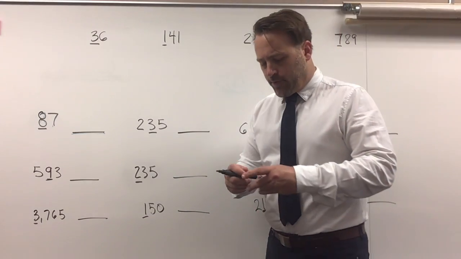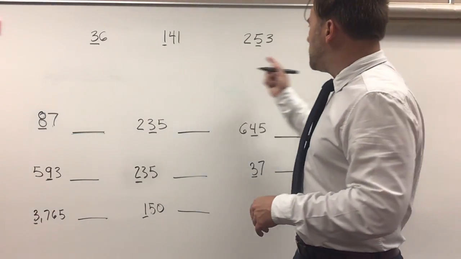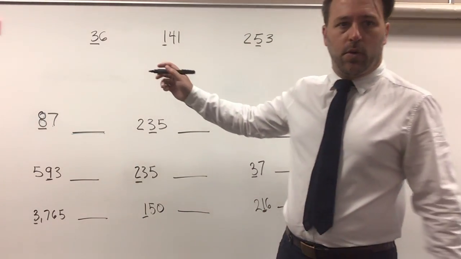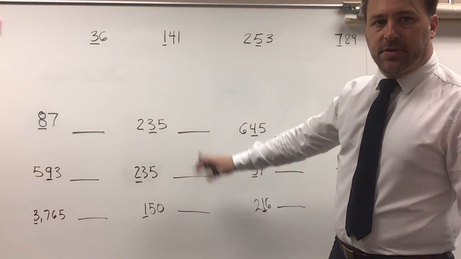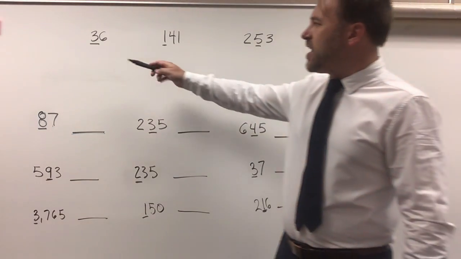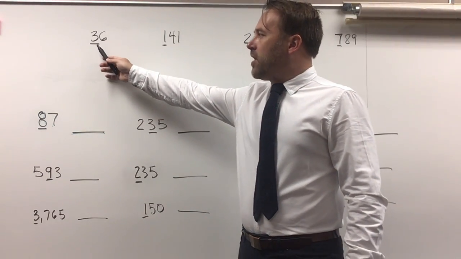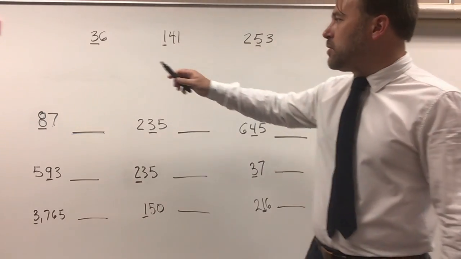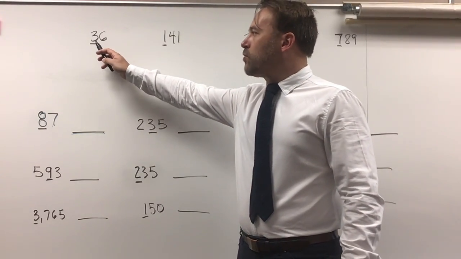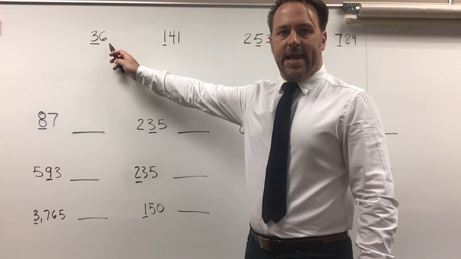I think this is going to be a review for most of you. So let me give you some samples first of what I'm looking for, as a reminder review kind of thing, and then we'll do some examples down here, okay? All right, so I've got 36 here, but I've underlined the 3. If you have a piece of paper, you might want to jot this down and follow along with me, because I want to round this 36 to the nearest 10, all right?